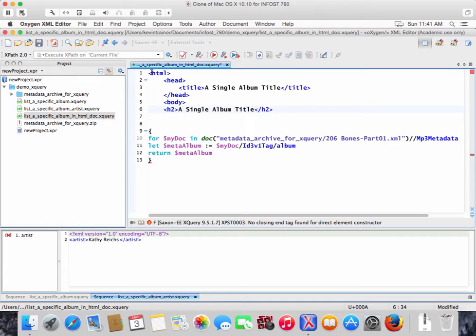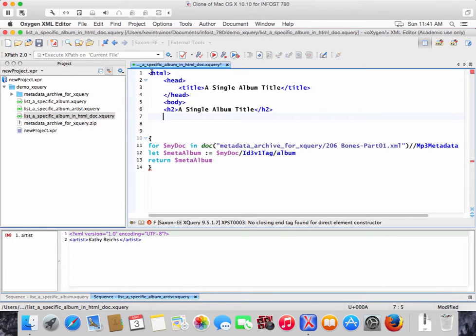And then let's put this in an unordered list. So how do we do an unordered list? Well, we put a UL. Okay. And then we're going to put each of the names of the albums, so of course we only have one, into an LI. All right. So that is going to go on in our return statement.